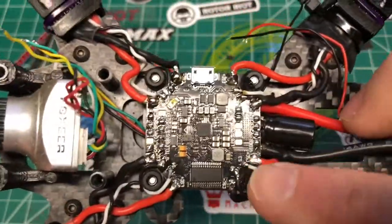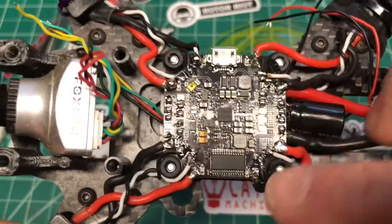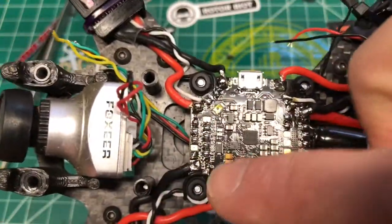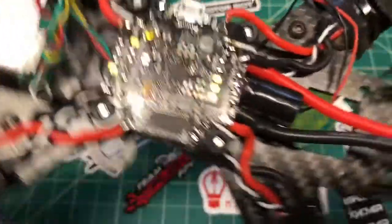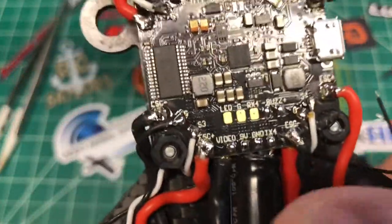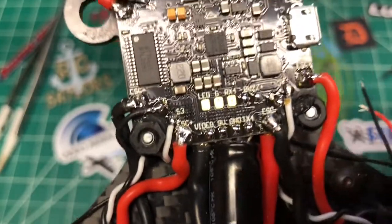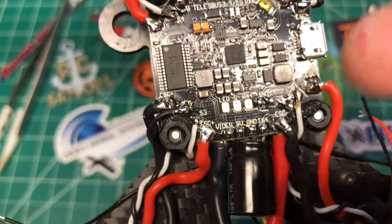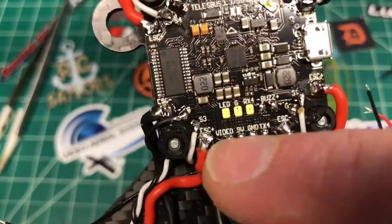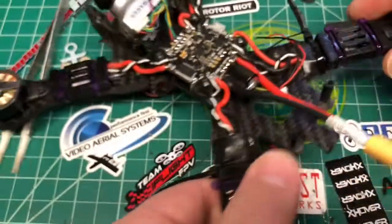All right, so I got all 4 ESCs connected now. ESCs and grounds, positive, positive, negative, negative, signals and our grounds, so we're all good there. The next thing I'm going to do, if I look at the back here, I can see I got my video, 9-volt, ground, TX4. Now my Unify is connected on the bottom to the 5-volt, so all I need to hook up here is the video and the TX4 line.